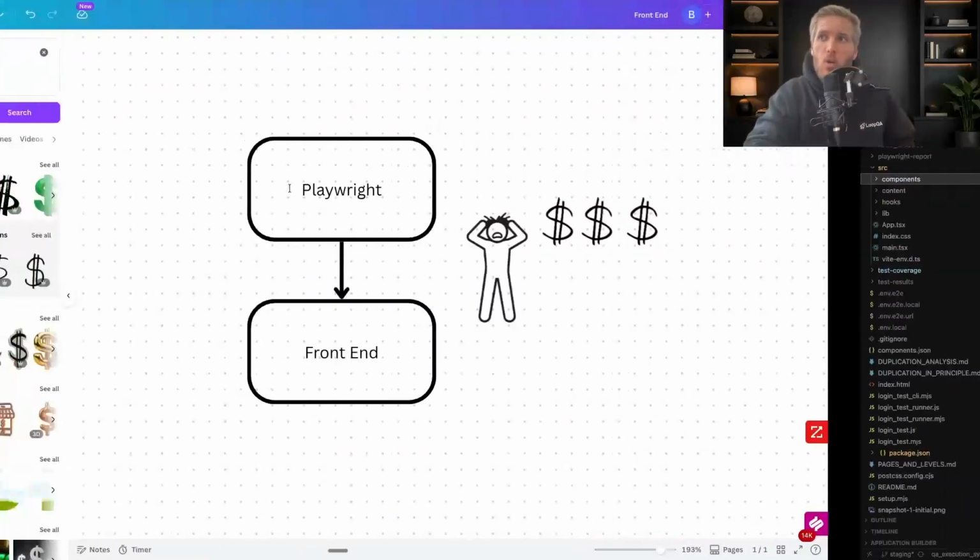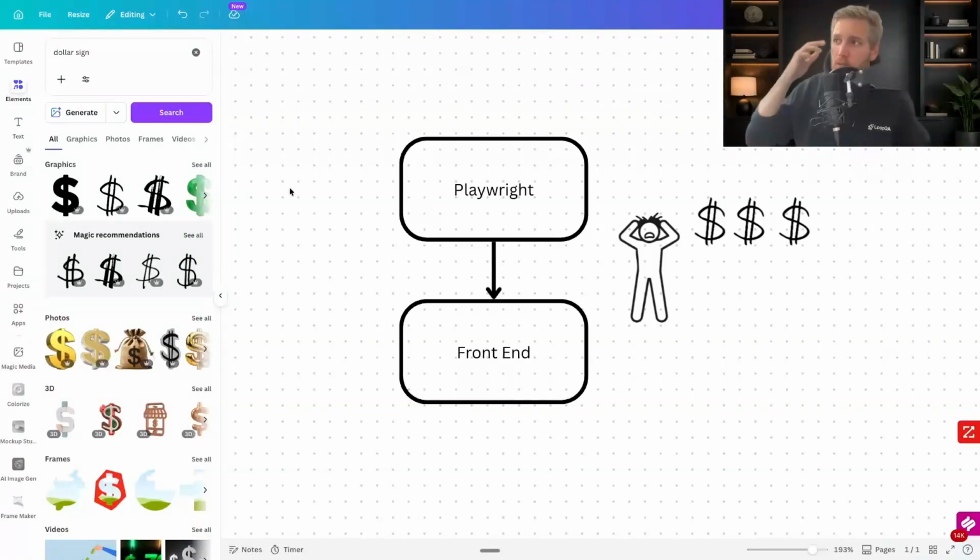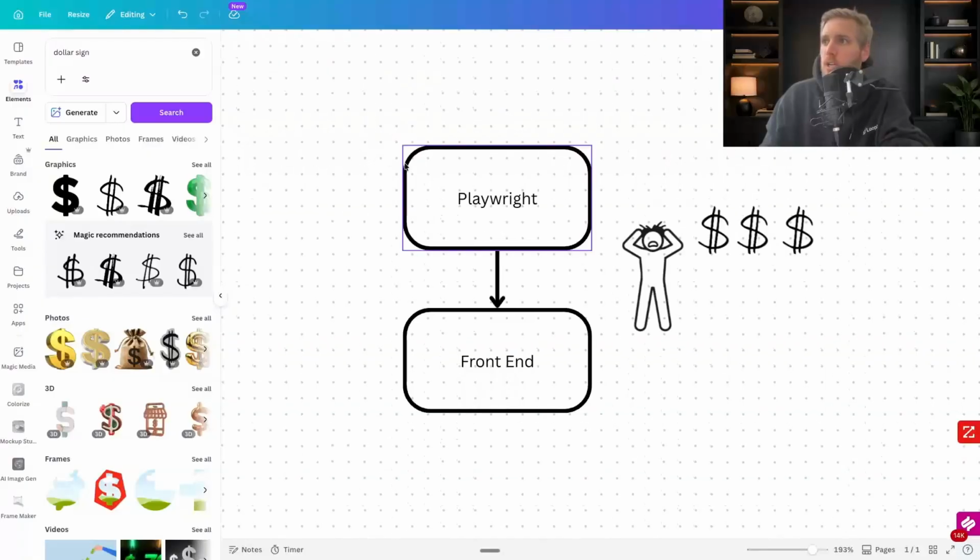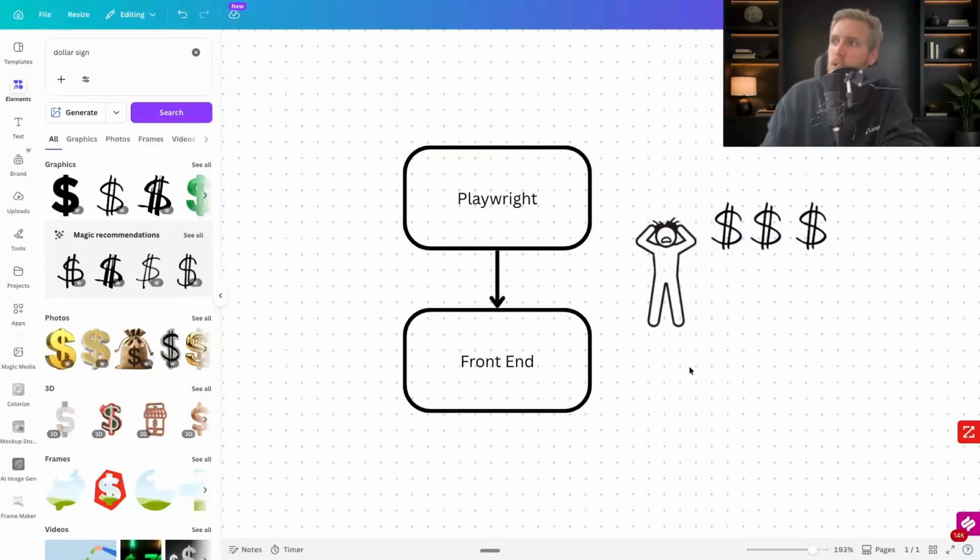And so why is this happening, right? Continuing down this route, I think it happens because there are two separate divisions in many organizations. They know of each other's pain, but there's just not a ton of interest in fixing it. So Playwright runs on the front end, right? But traditionally speaking, and here's my little guy of upset and lots of money burning it on QA.